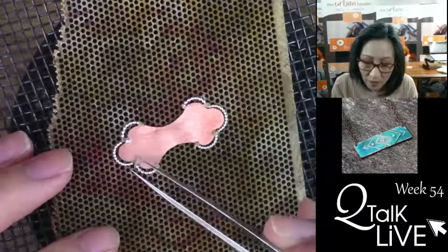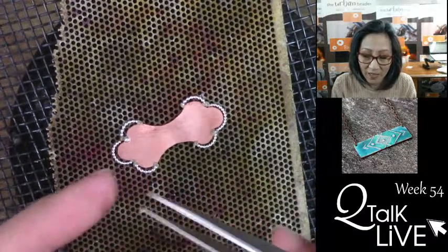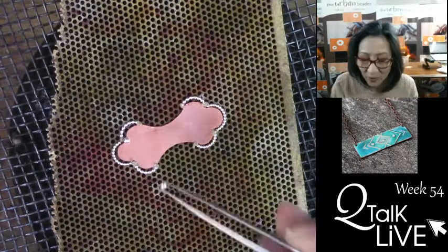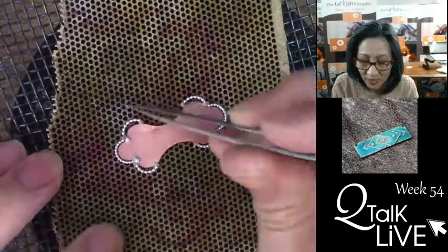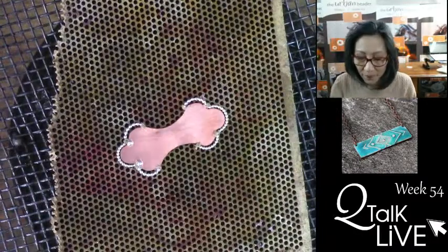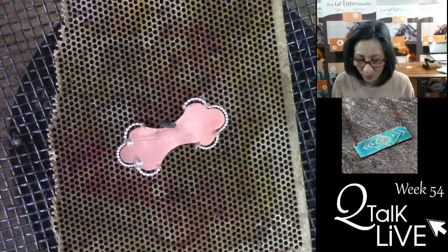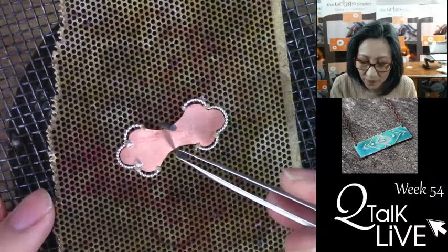Okay. This is detailed work. It really is. This piece is tiny. Of course you could have made this bigger, but what fun is that? You could also go for really, really tiny granules too. Okay, so notice how I'm pushing this in to make sure that the pieces are making contact with the base plate, right? Or else it's not gonna solder. All right, I'm gonna go ahead and pin this in place at this point. Just like so.